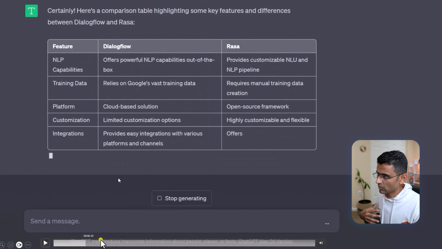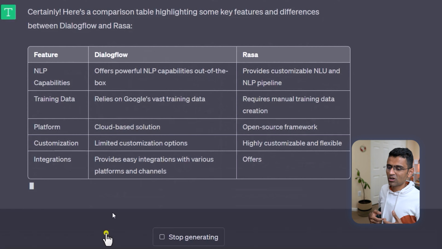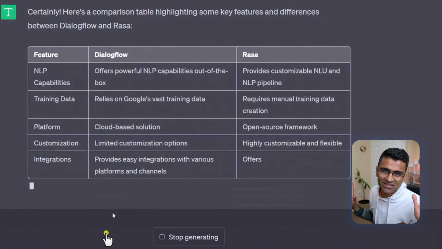And when I look at it, what I find is Dialogflow gives a lot of features out of the box. So you have to do less work. See, here my business is facing a problem. I want to build the chatbot fast and release it soon. So time to market is my first priority. Although Rasa gives a lot of customization, time to market is not as high as Dialogflow. Time to market means how much time you take to ship your product, which is a chatbot in this case, to market. How much time you take to complete this project. That is time to market. And it's a very important parameter.